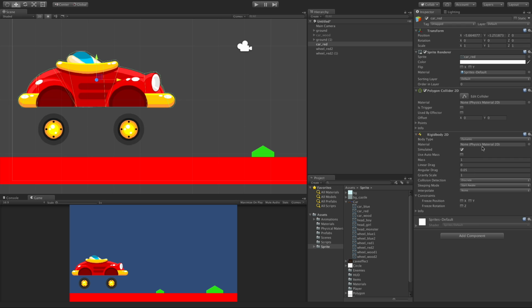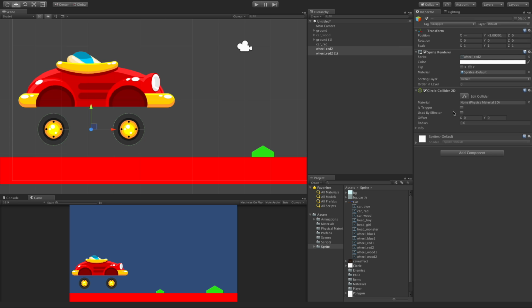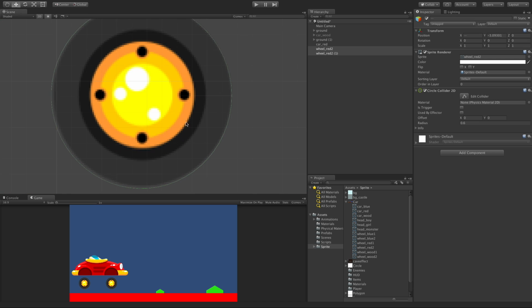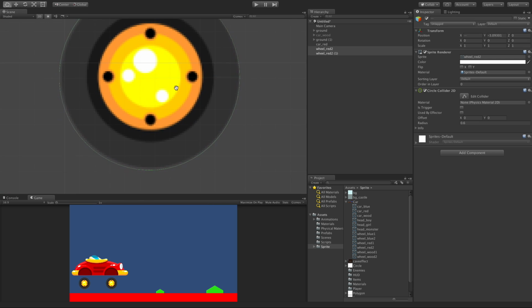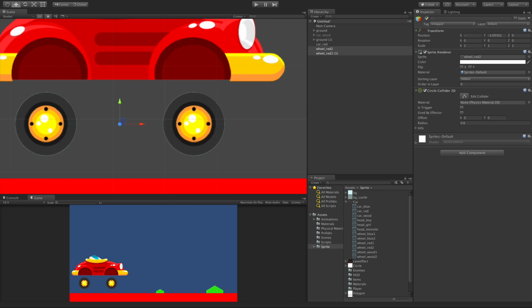I'm just going to leave the default values. If you are actually watching this to make a car, you are going to have to play around with some of these values to get it set up exactly the way you want it. But for the actual body, this is all we need for the demonstration. Now for the wheels, I'm going to select them both and add a circle collider 2D to them. And it looks pretty tight. I guess I could bring it in a bit more, maybe even move it up a pixel. I'm not that worried about getting it perfect because it's for demonstration, so I'm just going to leave it with the defaults.